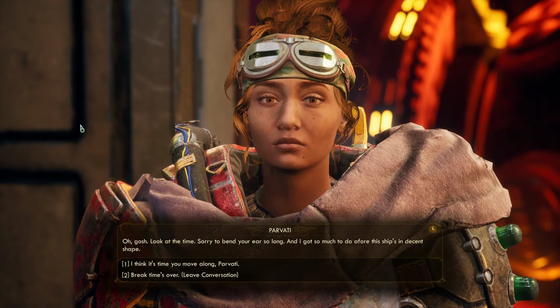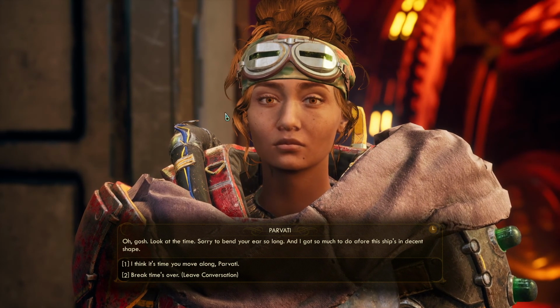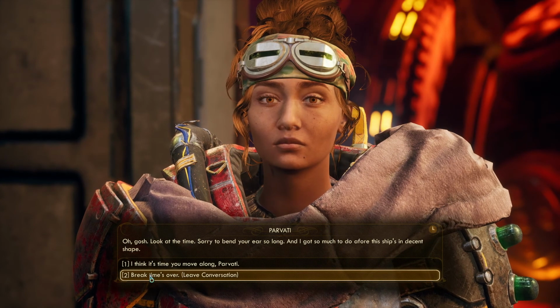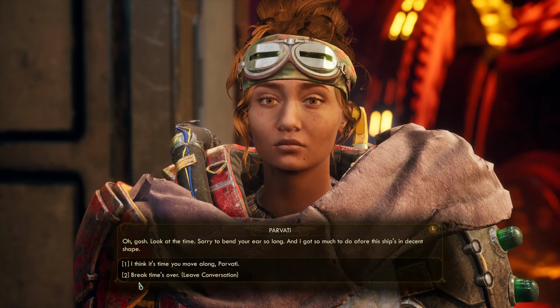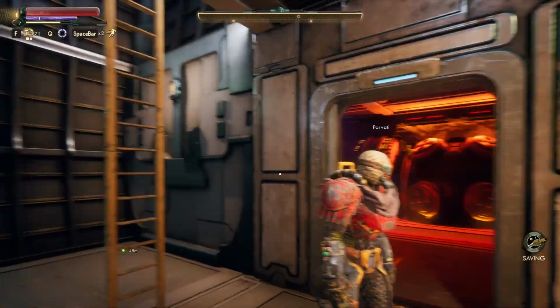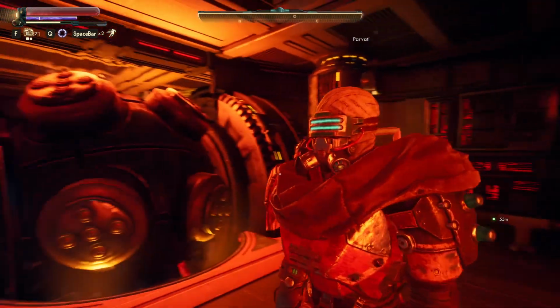Yeah, break time's over. That's just men, Parvati. We don't say our emotions very often. There's a difference between men and women, and that tends to be one of them. Break time's over. I might actually turn off the follower's helmet setting.